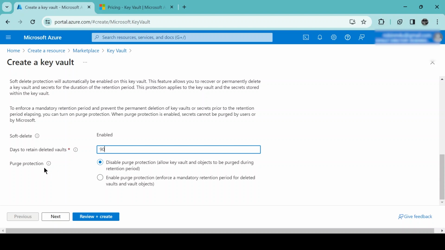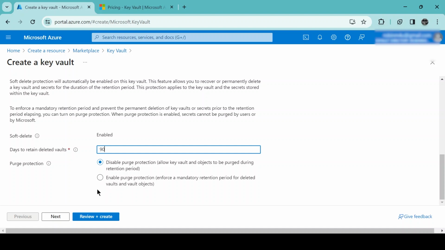So there is a purge protection also. So disable purge protection and enable purge protection. Disable purge protection means allow key vault and objects to be purged during the retention period. Enable purge protection means enforce a mandatory retention period for the deleted vaults and the vault objects.